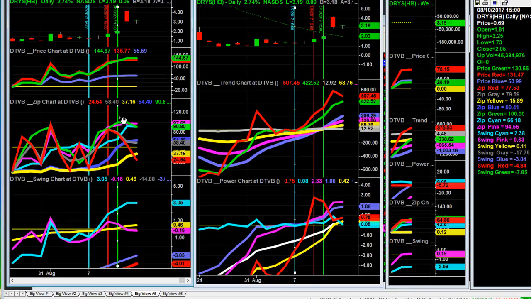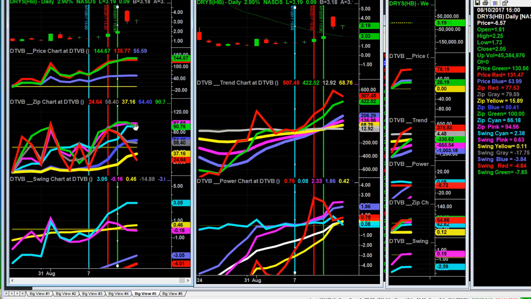and we see that zip green has hit 100 on that day. And that in itself is not significant, but what is significant is that it is above the zip pink, which makes it qualify as a pattern, a pink-green top pattern, because green always has to be at 100 and pink has to be up against the green, next to it, closest to green, and going up. Those conditions qualify as a possible next day down pattern.